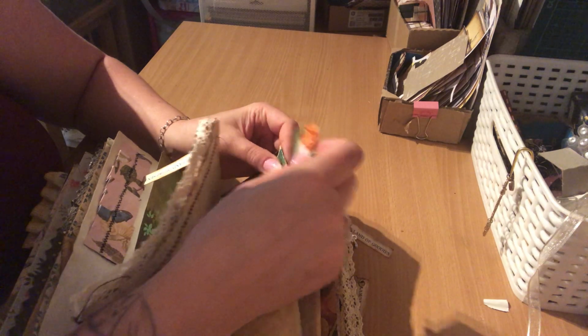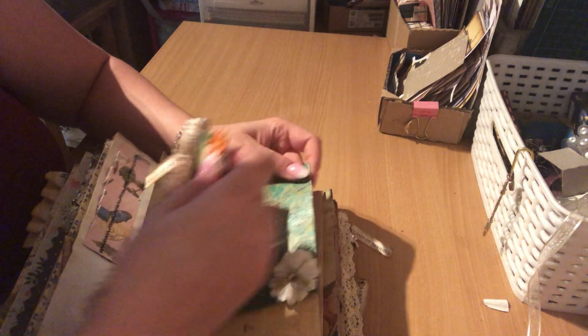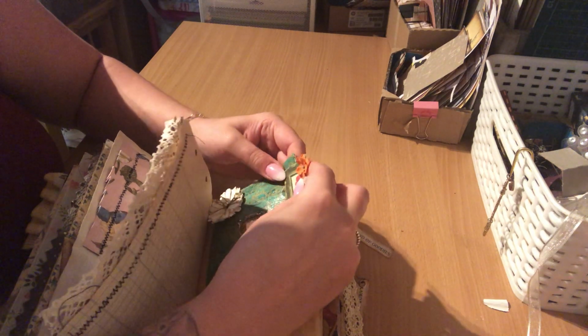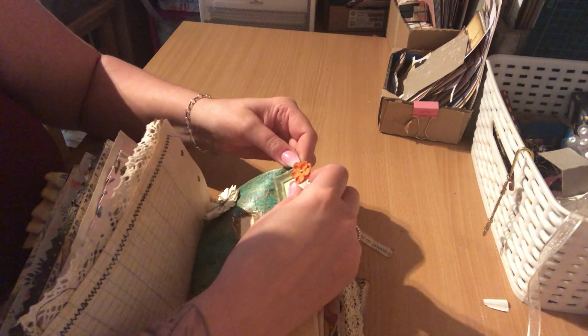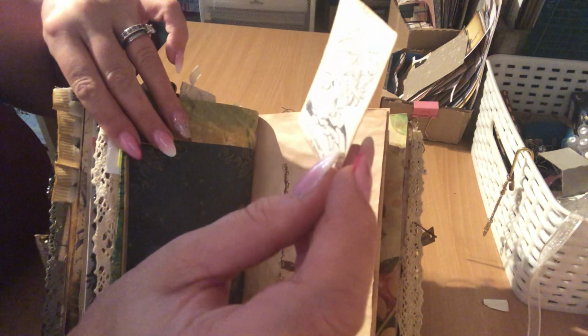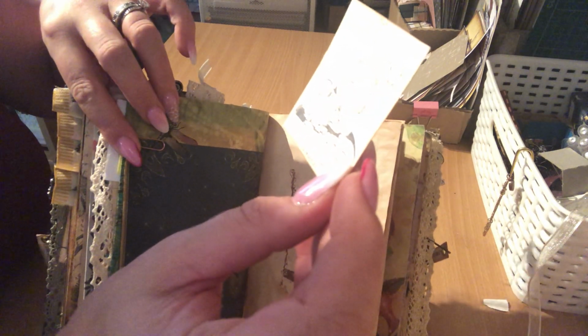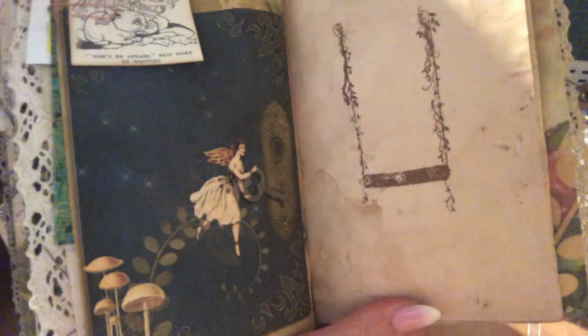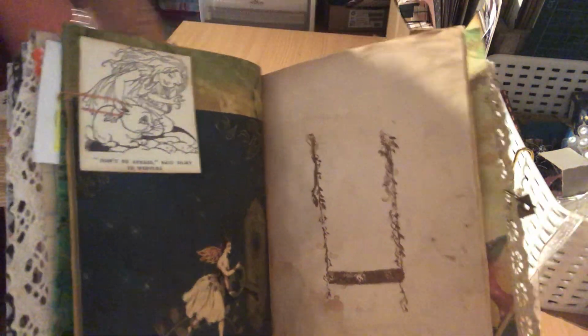Just make sure I've put it on right. It goes that way, doesn't it? And then on the other side, I added another little furry silicone to the waffles, I think it is. And then we've got another furry and then a little swing.